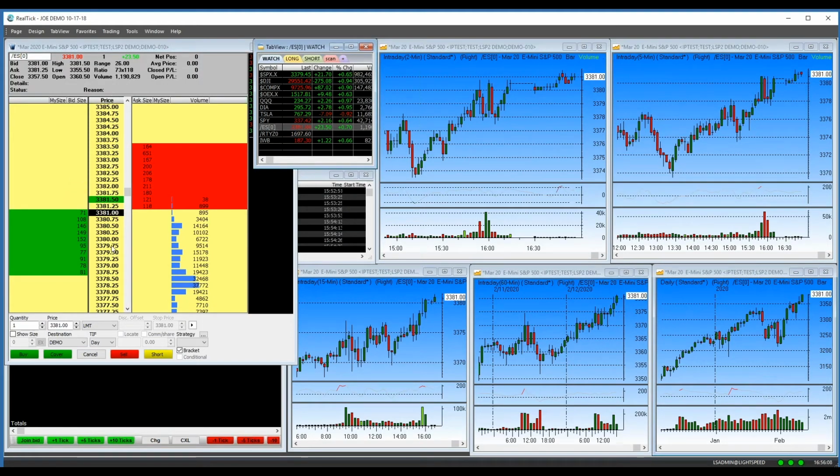If you note, the price goes down the center, you still have the bid on the left, the ask on the right. Volume is lined up on each side, so this is how many contracts are available at each price point. And then there's this histogram here that shows how many contracts or shares or whatever you're looking at were executed at each price point.